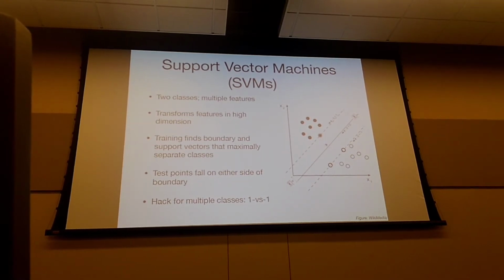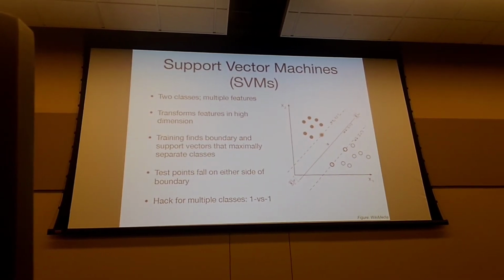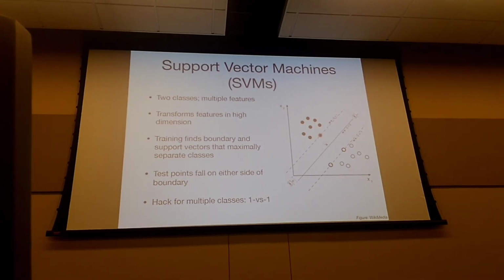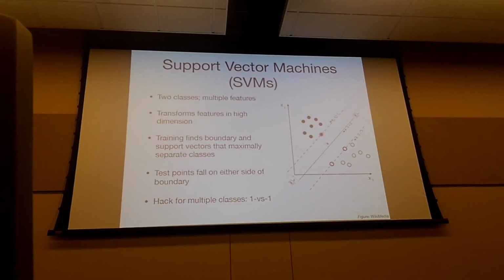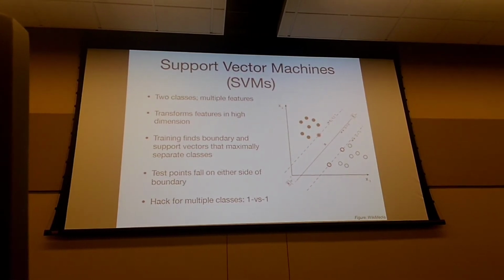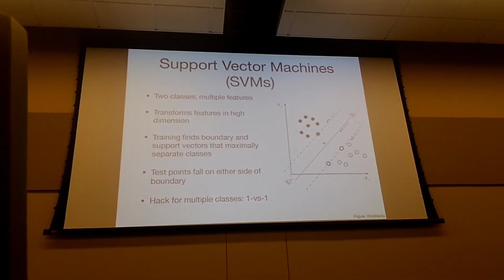The first technique that I'm going to talk about is called support vector machines. What we're doing here is taking our data with their associated labels or classes. We project them into a high-dimensional space, and we look for a plane that separates our classes with the most wiggle room in between.